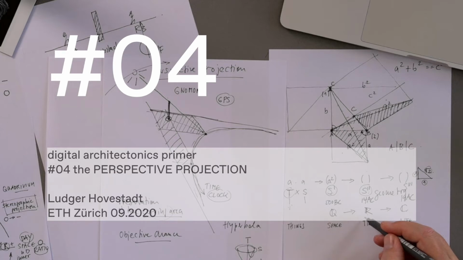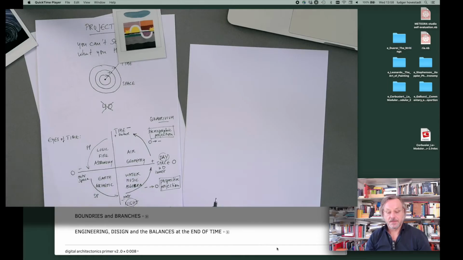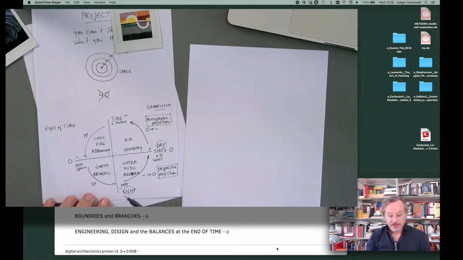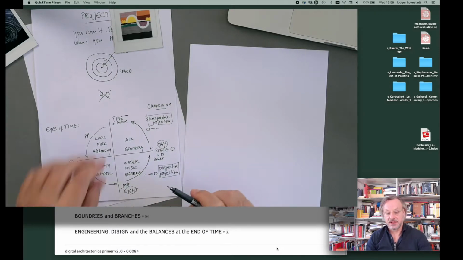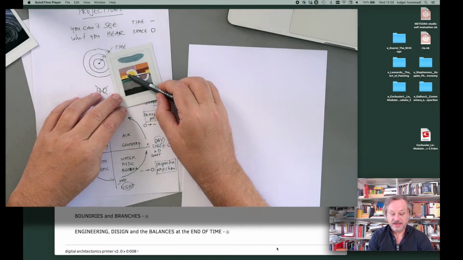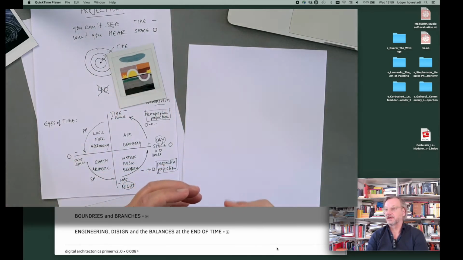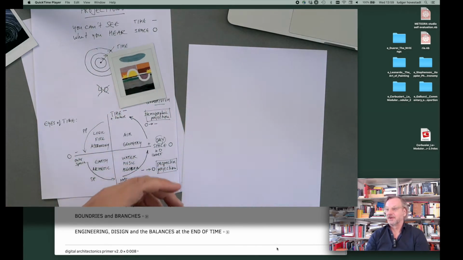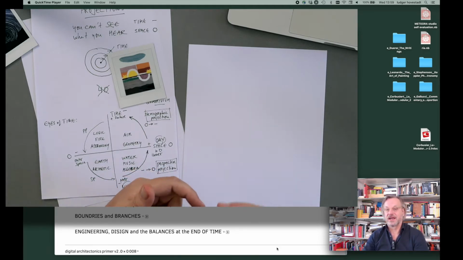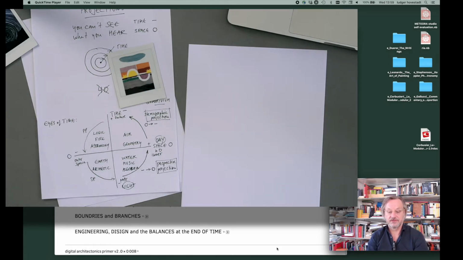Now let's go to the perspective projection and get an understanding of what this is about. To go from the night to day, or from linearity of the night to the circularity of the day. And in Corbusier, this is about the sunrise, going out of your house, of the production, of the dreams of the night, and enter the bright sunlight out there in a new notion of space, which is not encapsulated in the speciality of your home.